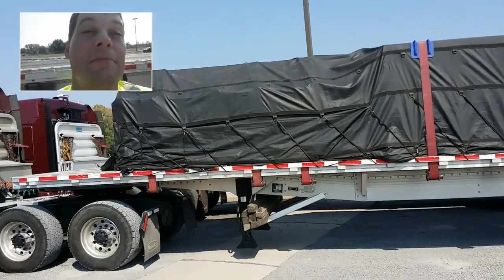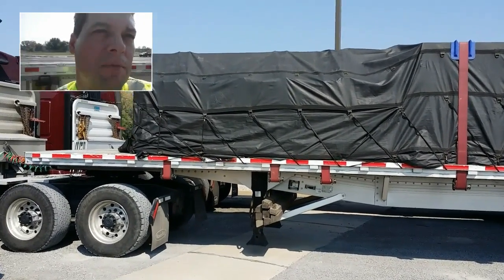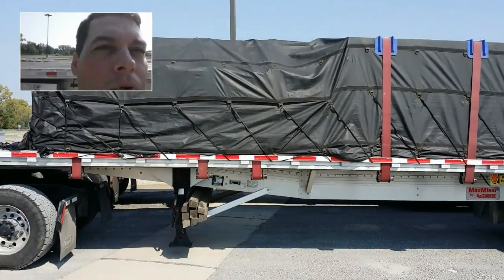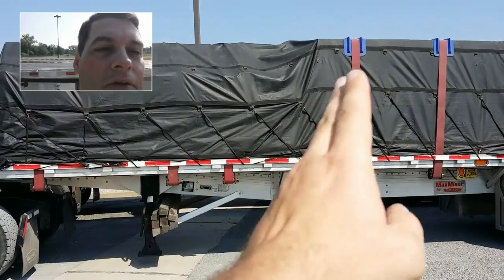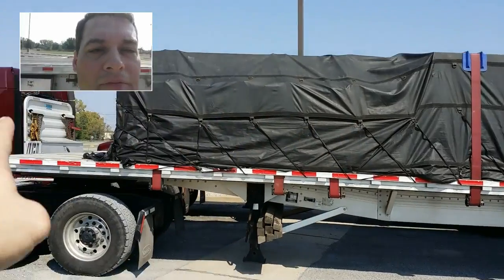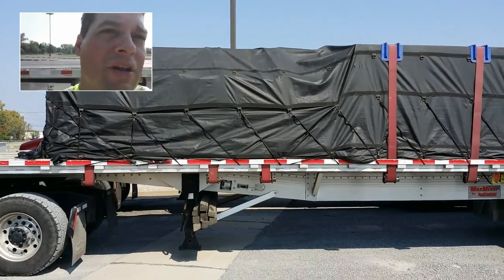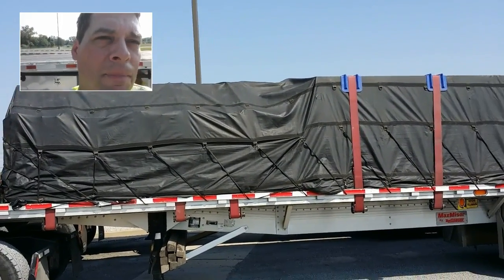So some of you may be asking how I did that, or why. I think the big reason would be the why, not the how. The how is just taking the time with the ladders to pull the tarps back all the way to this location here, do what I needed to do, and then from the outside on ladders pull that tarp back forward and bungee everything and secure it down without getting on my trailer or on the load itself.